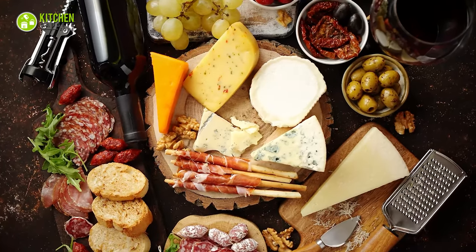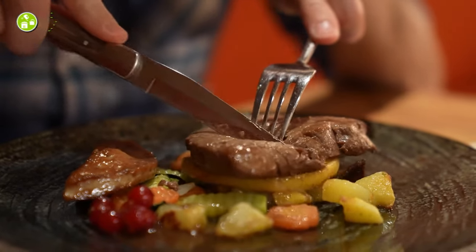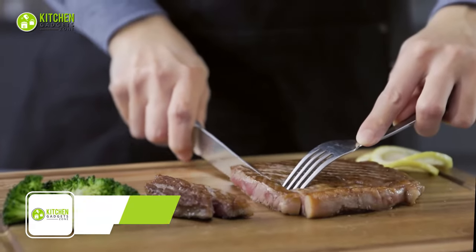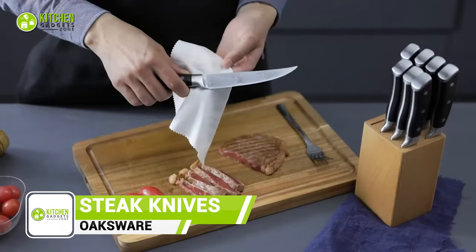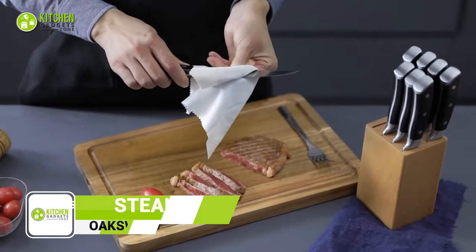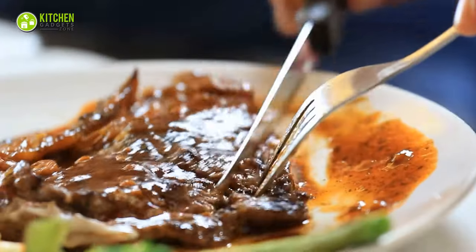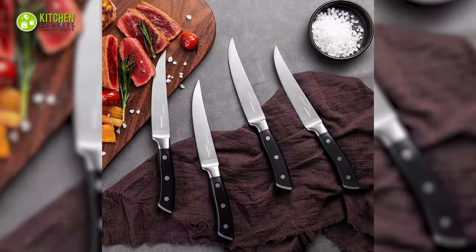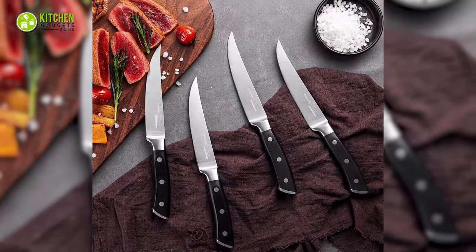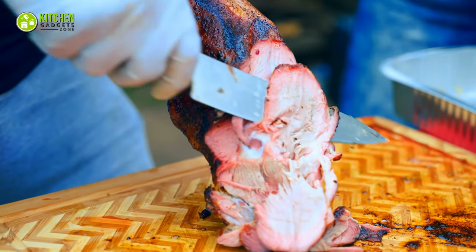After having a cheesy snack time, why not go for a steak? But don't tear or shred it with dull knives. Instead, slice the savory beef steak or tender roast with oak square steak knives. Its non-serrated straight-edged blade will slice steak without pulling, tearing, or shredding the meat. So, you won't have to struggle to cut a steak ever again with this knife set. Plus, you can enjoy the fully flavored and smooth-cut brisket, ribeye steak, or tenderloin every time.